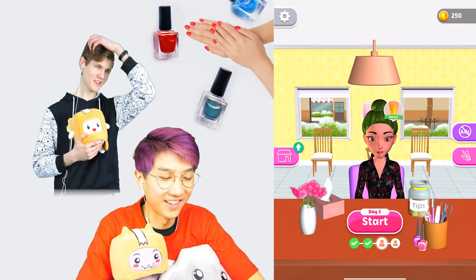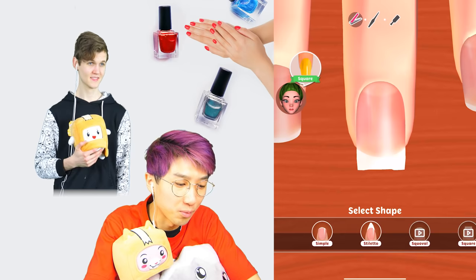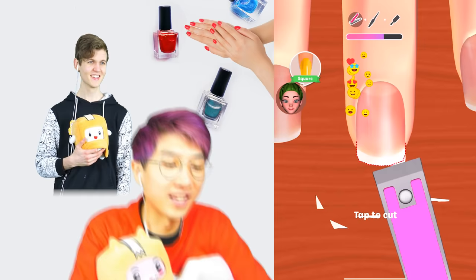Cool. There's a lot of people with green hair that come to this salon. Yeah, it's a very trendy salon. It must be. All right. They want a square, which we do not have because you must watch an ad for that. So I'm going to give them the simple. And they're very angry and yelling at us. It's not my fault. We're trying our best.